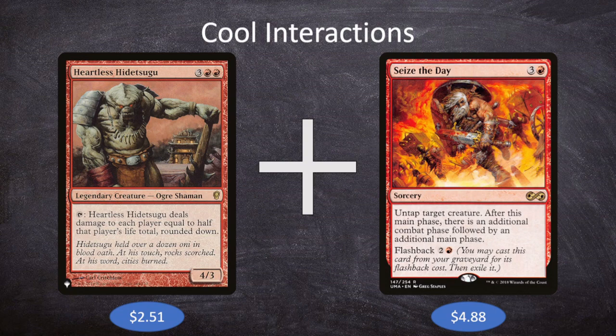The key to this is that if we cast Heartless Hidetsugu, we have to wait a turn until it can tap, obviously, and then we have 7 mana, we can cast Seize the Day, and then flashback Seize the Day, meaning that we can go to combat, tap Heartless Hidetsugu, we don't even have to attack, we just tap Heartless Hidetsugu, make each player lose half their life total, then we cast Seize the Day, we untap Heartless Hidetsugu, we do it again, we tap it again, we make them lose half their life total again, then we flash back Seize the Day, we untap Heartless Hidetsugu again, and we make everyone lose half their lives again.